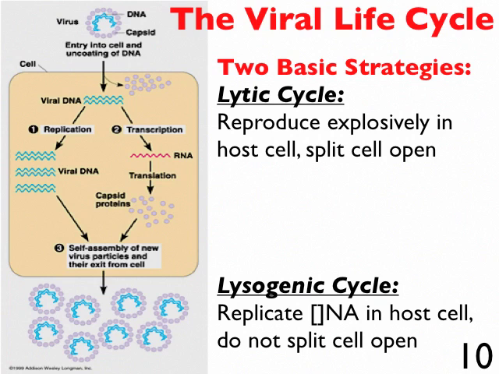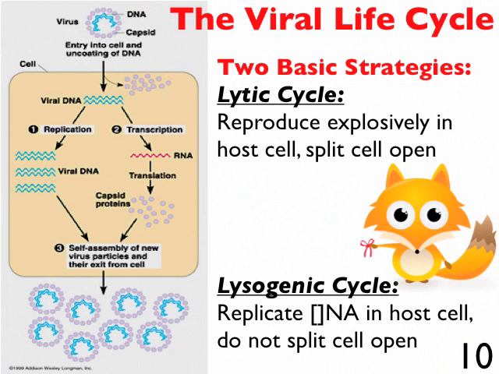Okay, so the viral, I'm doing air quotes as I record this, life cycle. There are two basic strategies viruses use. There's something called the lytic cycle and something called the lysogenic cycle. Now, reminder: foxes here, because you need to know the difference between these two and you need to know the names. The lytic cycle, the virus invades the cell, reproduces as fast as possible, and then immediately splits that cell open, looking for new cells. The lysogenic cycle, though, is a slower process where the virus replicates its nucleic acid in the host cell, but does not finish its assembly and split the cell open.